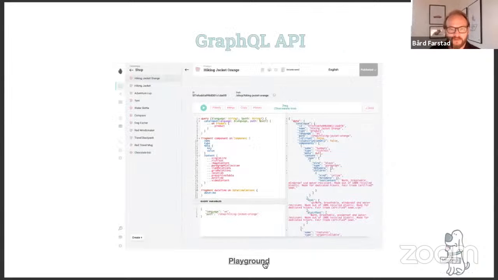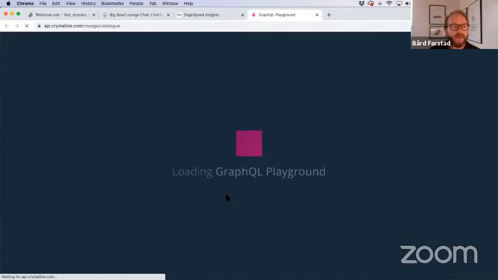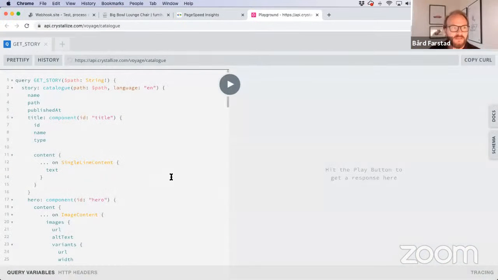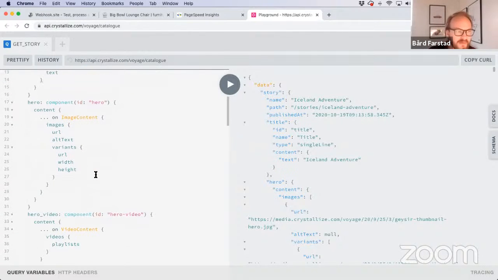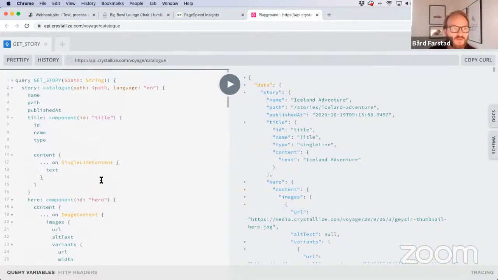And if I click here, I'm just opening up my playground. So this is the API in Crystallize. And this is just a query that I built to fetch some content from a long story e-commerce setup that we have. And here you see that it's a very semantic query.